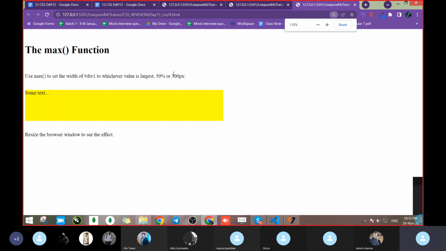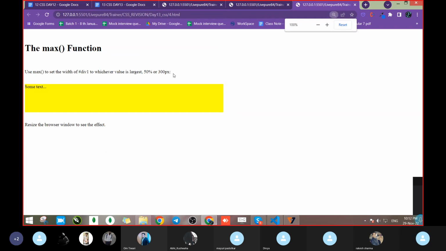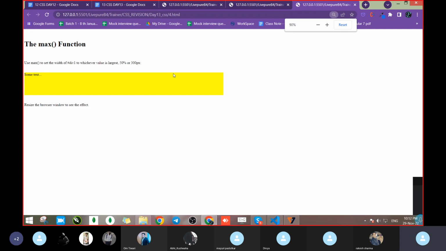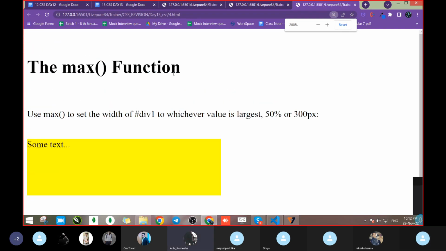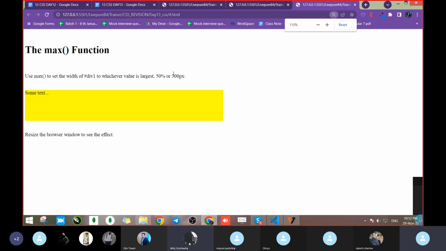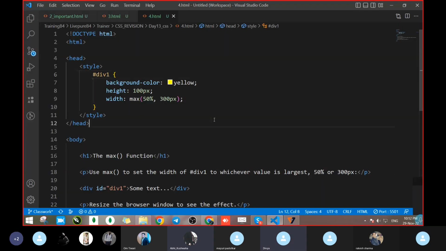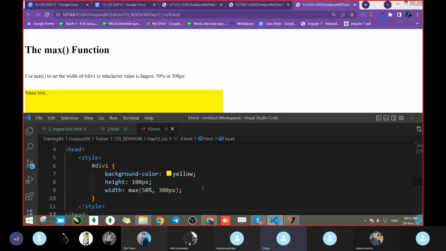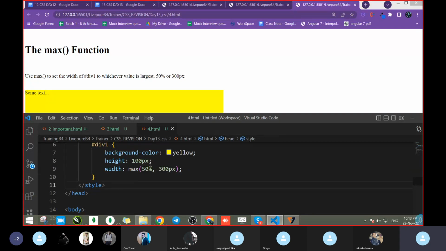What are you getting always in this case? Are you observing something? It maintains the max width whether we are increasing or decreasing. Even at 80% zoom or 100%, it is always taking this 50% only. Max width means it is always taking the maximum value.